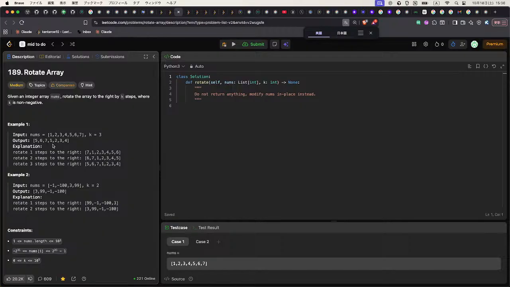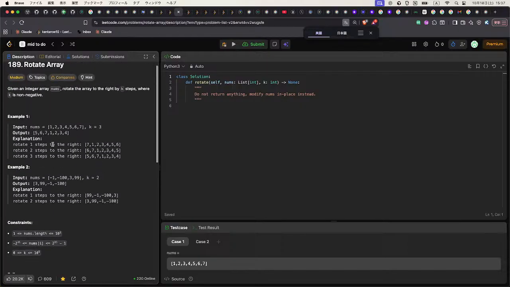If we can use more than constant extra space, we just prepare another list to store the temporary state, and we can update one by one, right?